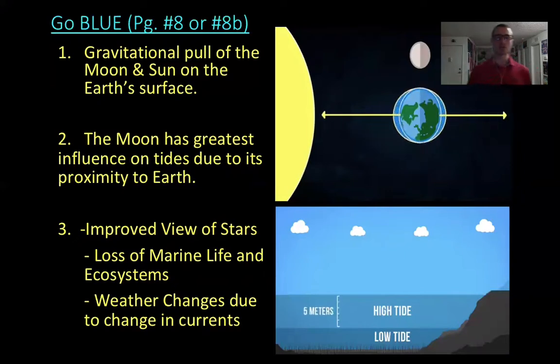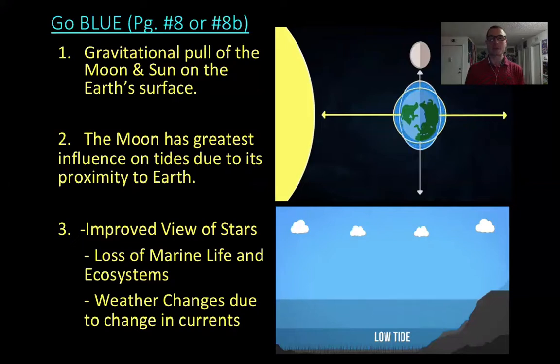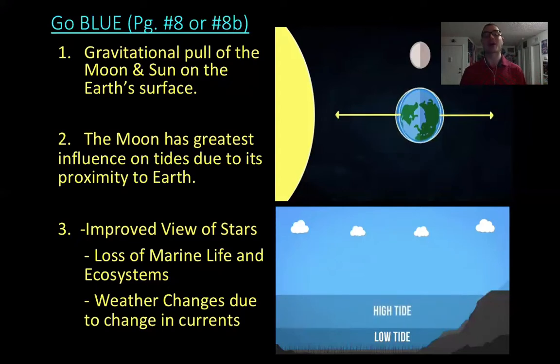And number 2, which has a greater impact, the sun or the moon? Despite the sun's much larger mass compared to the moon, the moon actually has a much greater influence due to its proximity to the Earth, due to it being much closer to the Earth. So actually the moon has a great influence.